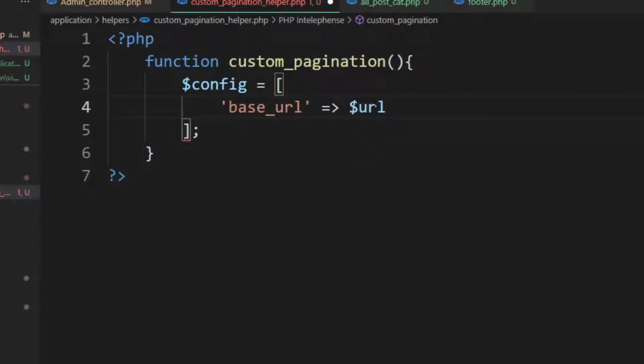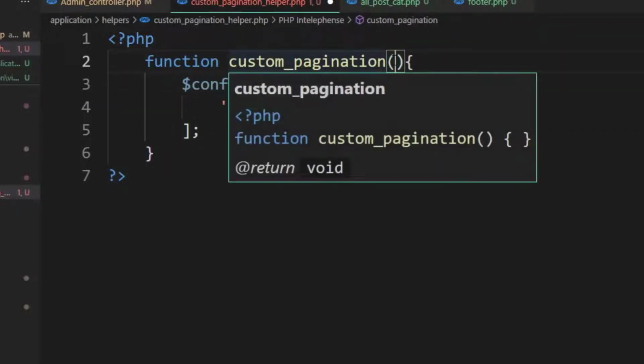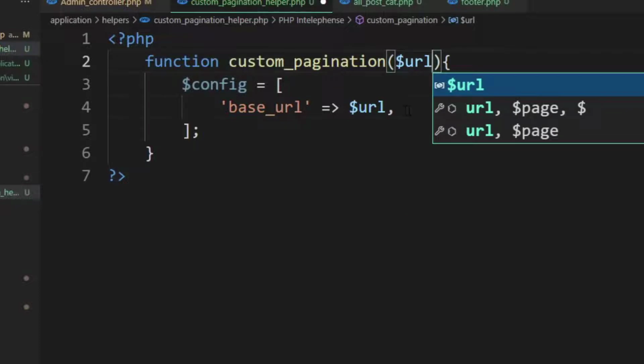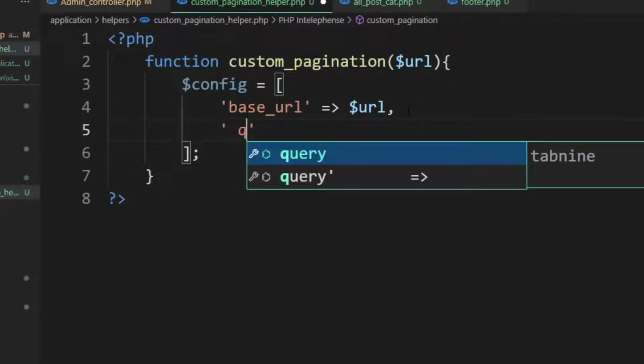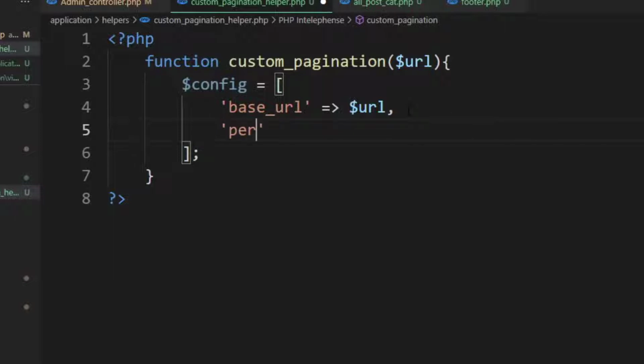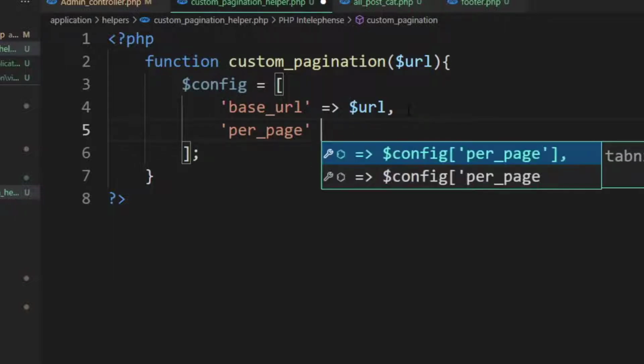So I type a URL and assign it as the first parameter, and the second one is per page. How many data do you want to show on your current page?